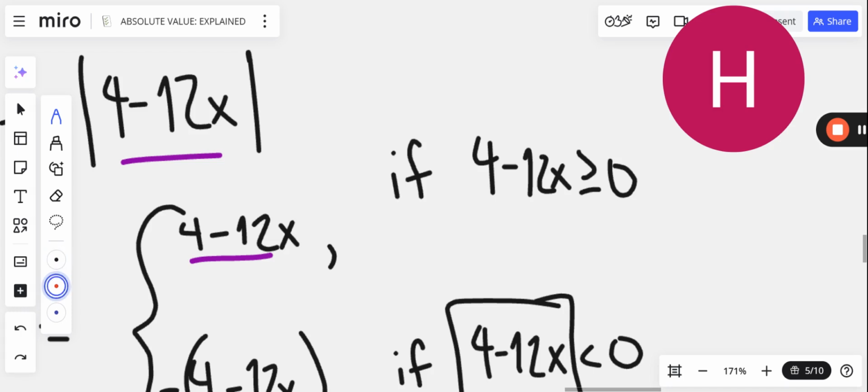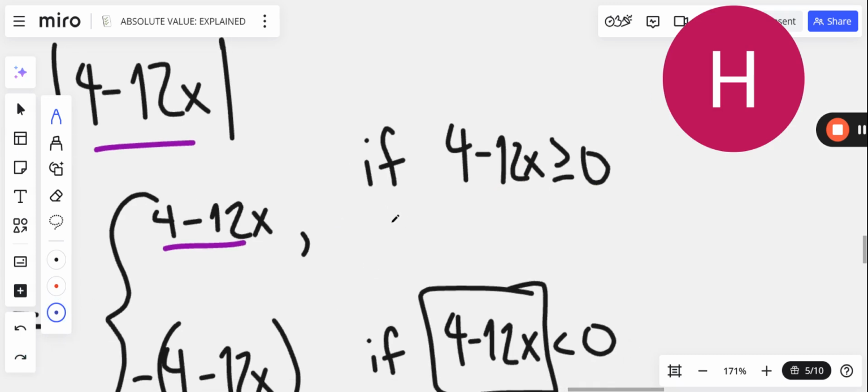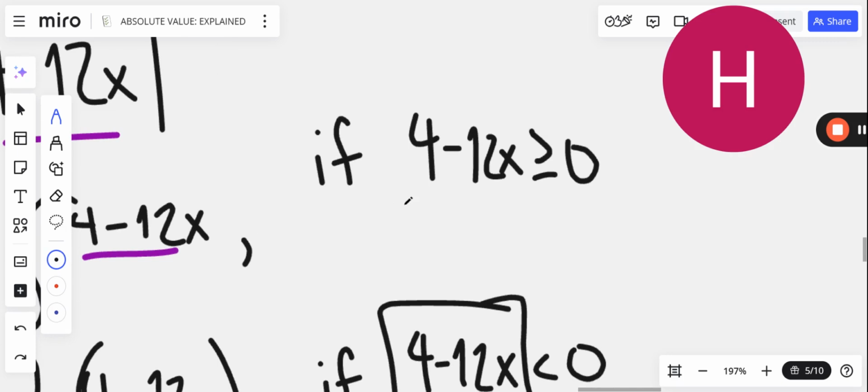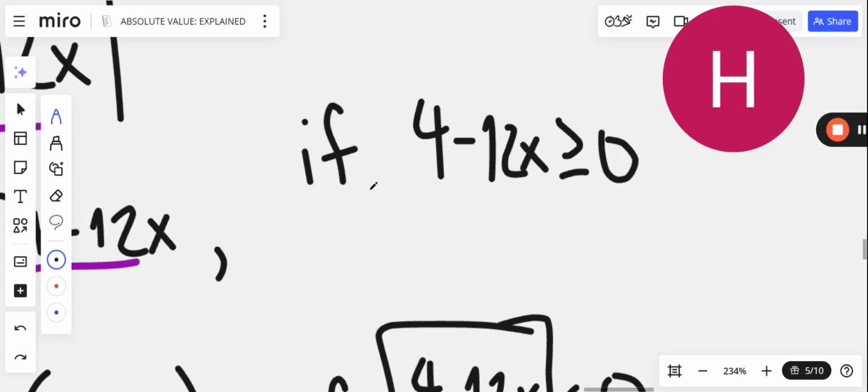So I'm going to add 12x on both sides. That goes away. And then I'm going to divide both sides by 12. And you should do this as well on your own. You should solve this for x. You need to make sure you know how to do that. It's just some basic two-step math here. If you choose to subtract the 4 on the other side, that's fine, but don't forget to flip the sign when you divide by a negative. So you can pause it, take as long as you need to, but what you should end up getting is x is less than or equal to 1/3.